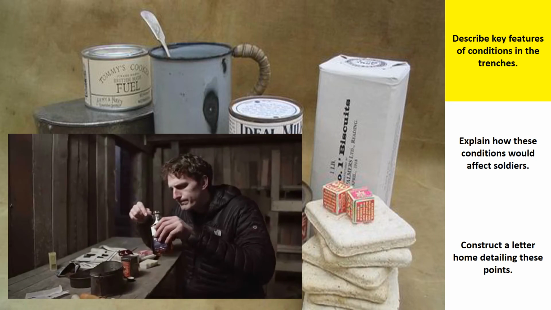Now, this image here is an image of historian Dan Snow. Now, I've put the video link in the instructions for this. You're going to watch a short video, just come out of the PowerPoint for a moment to watch a short video from Dan Snow about the food that soldiers actually received in World War One. So this details what the soldiers received and how the British soldiers compared to the Germans in terms of the amount of food that they received.